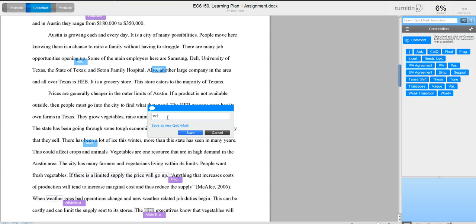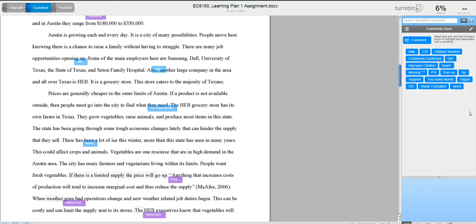Let's see. One thing that we did that you often see is that students will just say a whole lot of words, and it makes it confusing. Sometimes it's just better to go simple, or to go with fewer words. So I might choose that. I'll give it a comment, too many words, and then I can put it in, let's say, commonly used. And now if I go back up here and choose commonly used, too many words is right there.